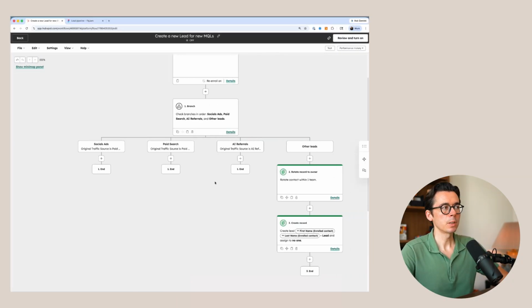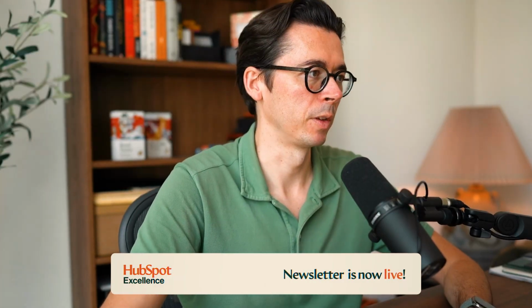And now for the other three, we get to choose how we want to assign those. In this case, for example, if you have a sales team that's specifically focused on paid search, I would say it's unlikely, but if that would be the case, you can assign those leads specifically to that team. What would be more likely is that, for example, we would branch here on the region. Let's say you split up the US in 4 different regions, and each region has their sales rep. Then you can check the region here and then assign the sales rep based on that region.